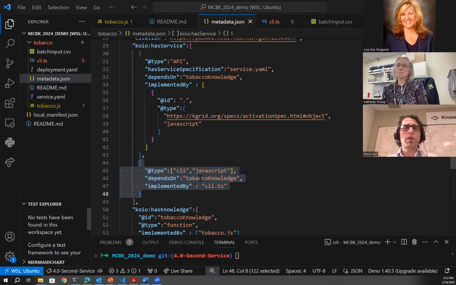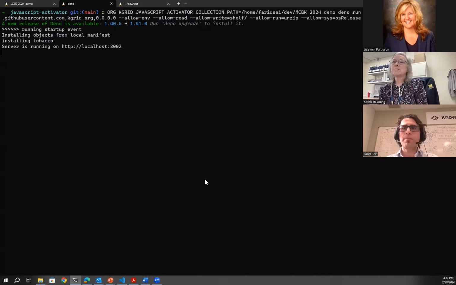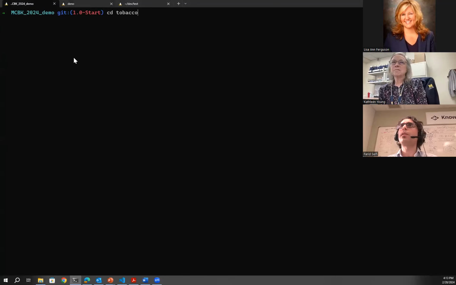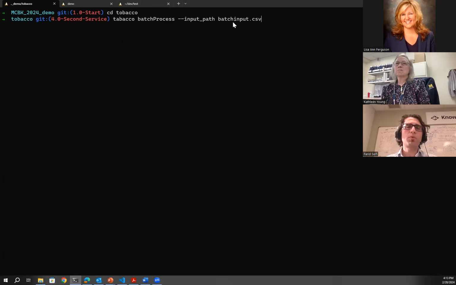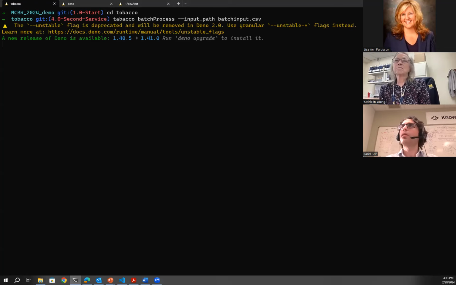So in order to run this command through the command line, as another way of accessing the knowledge, I will just run one command that is available. We have 2 commands. I will use only one of them for the sake of time. It's a batch process command. We can provide a path to the input file, and then once we execute that, we just had an update available.